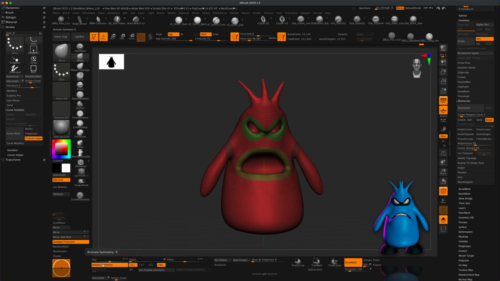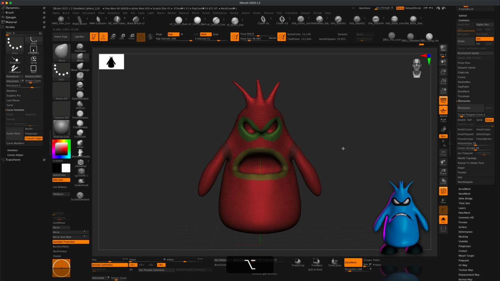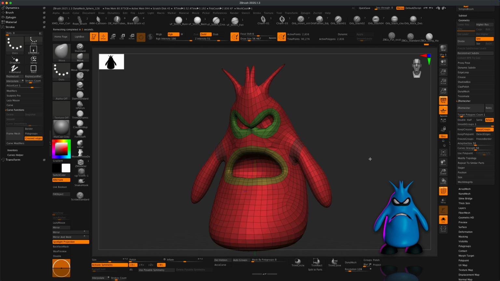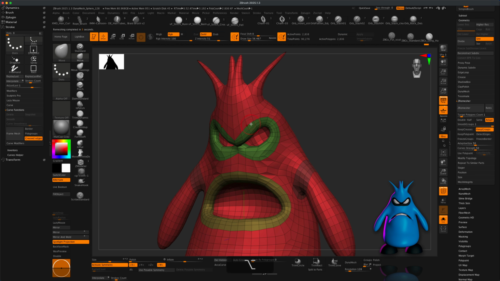This time I am going to leave active symmetry on because I think for eyes we do want the symmetry on, and I can just fix the hair if I wanted to. And let's make sure that we say keep groups and do zRemesh. All right, so now we have something much better. Look how cleaner this topology is for animation, right? Than what we had before.